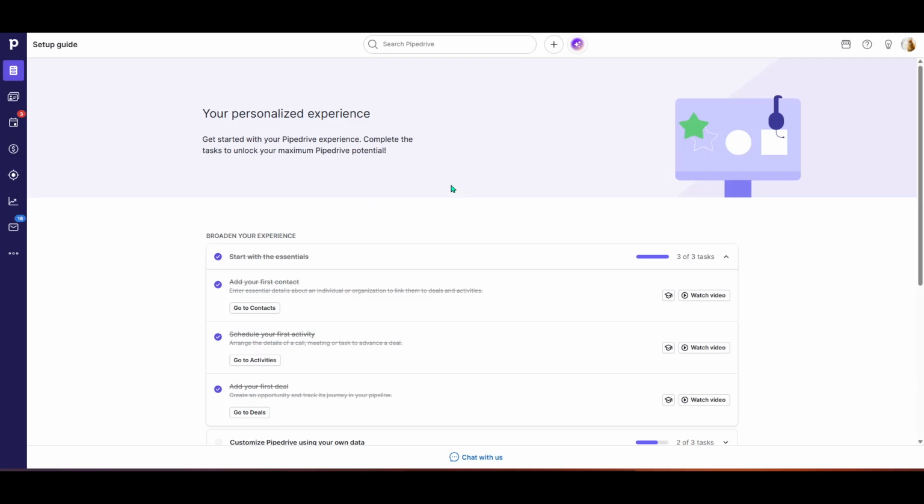In today's video, I'm going to teach you how to stop email duplicates in Pipedrive in 3 minutes. If you've opened a contact or deal in Pipedrive and noticed the same email appearing twice in the detail view, don't worry. This is a common situation and it's usually not a bug.